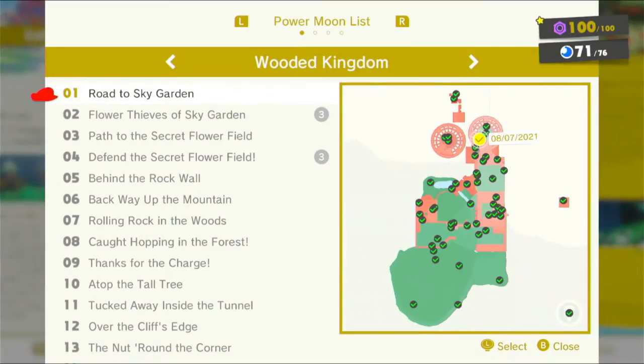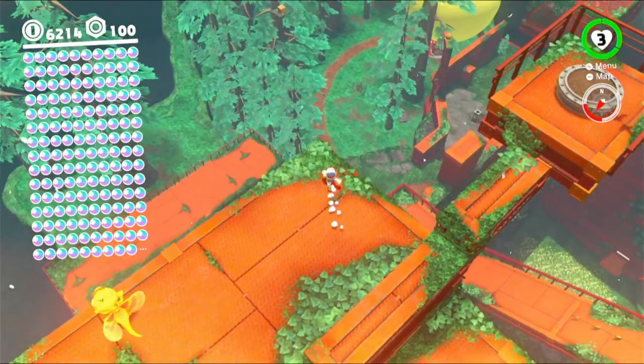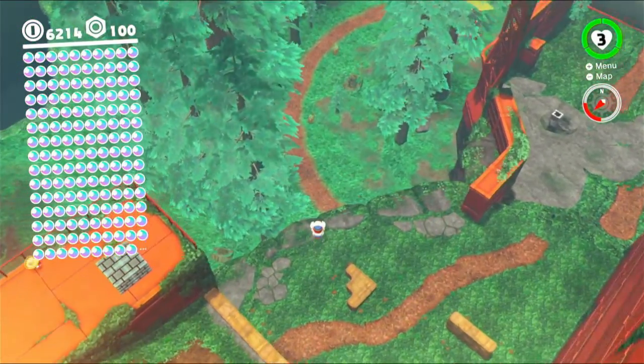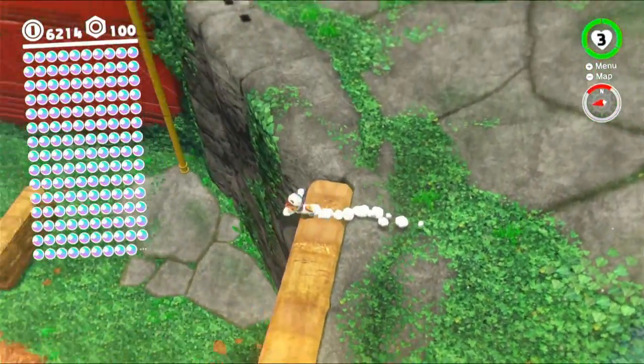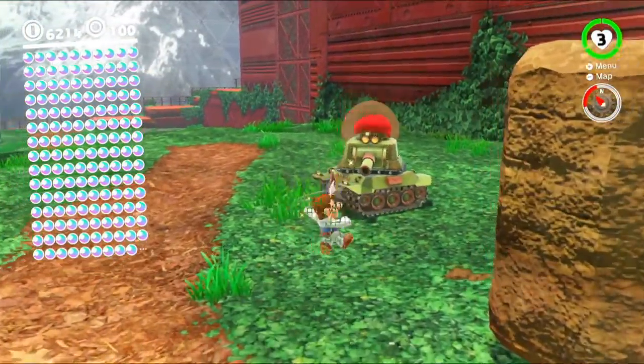Now that we have that, how are we doing on power moons? We have 5 more left in this level. I can think of 2. There's, no, 3. I can think of 3. Actually, let's do the other one that I thought of just now. I think it's down here, actually. What I need to get for it is this tank, because there's one tank that's left.